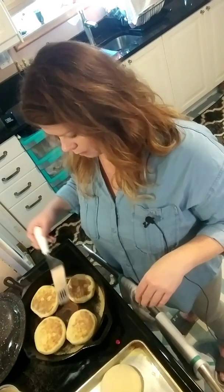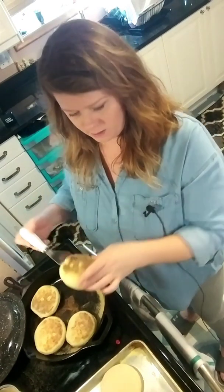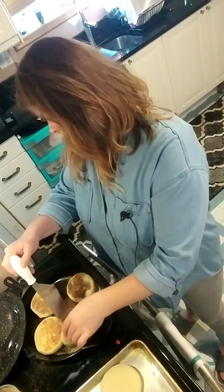Do you hear that? You can hear that it's hollowing up inside. I can't believe the size of this one. This guy is enormous. I mean, he's huge. Getting some good color on the bottoms.